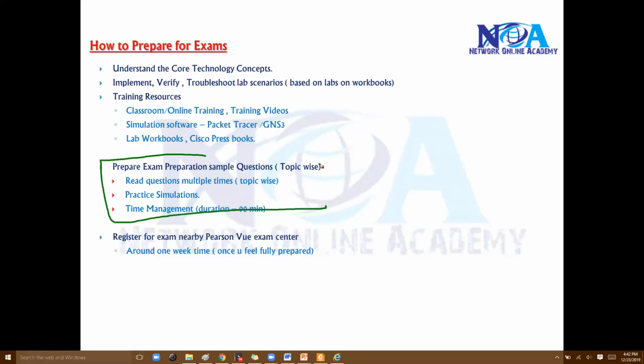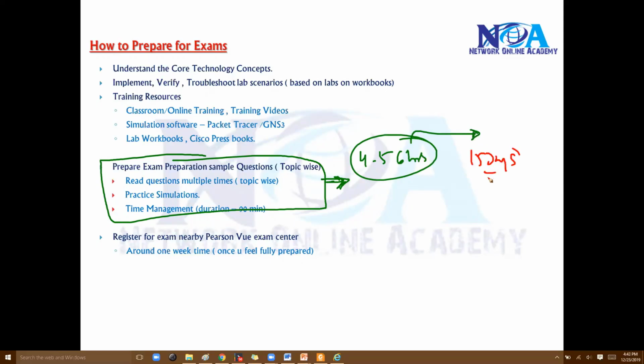This preparation depends upon how many hours you spend. Again, if you have enough time, let's say if you are not working, and if you can spend 4 to 5 or 6 hours per day, or more than that, you can be ready for the exam in the next 15 days normally. So again, I'm not saying the duration is exact, it may vary based on individuals as well, the level of concentration. There are many things, every individual is not the same, but I'm just giving a rough figure here.